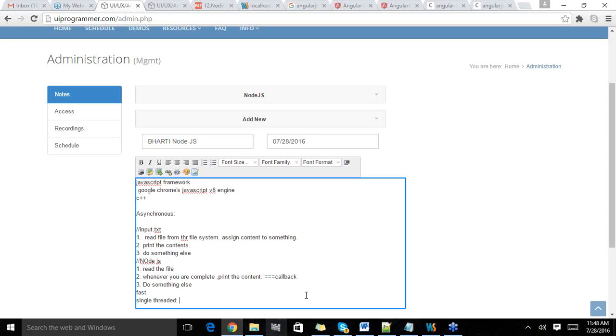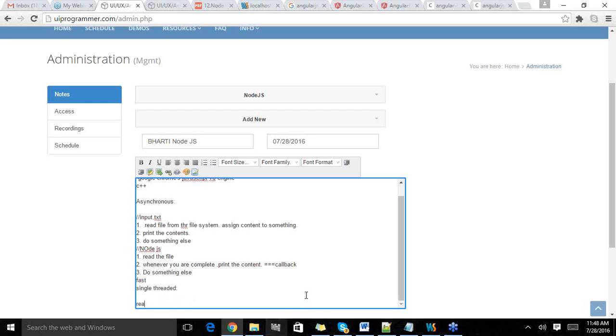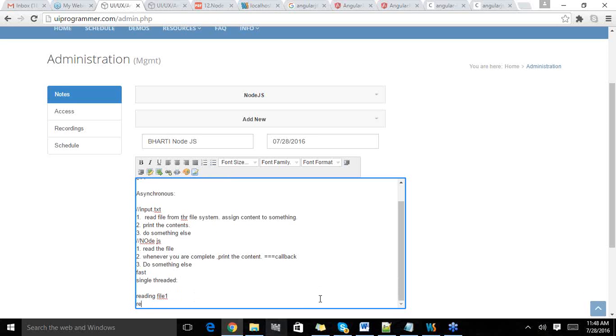So that is what Node.js says. For any request, let's say first of all you are reading multiple files, reading file 1, reading file 2, or whatever it is. All these read operations, in any other language, are going to be multiple threads being created. But what Node says is that instead of creating multiple threads, everything is going to be a part of one thread, which can be managed by something called event looping.